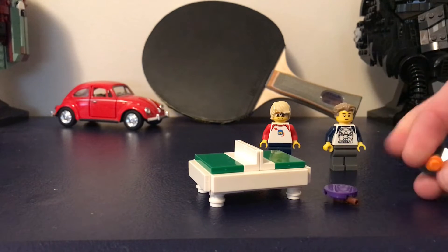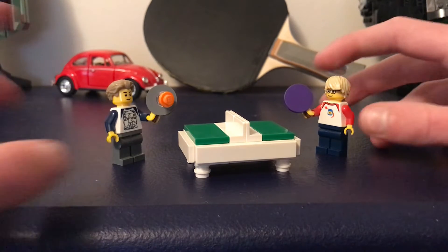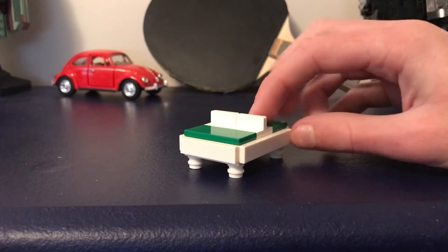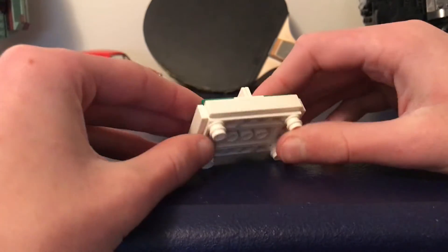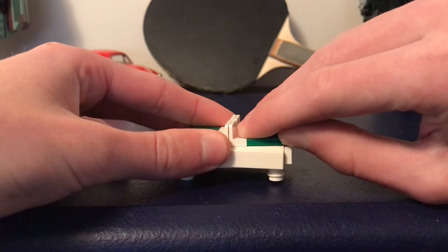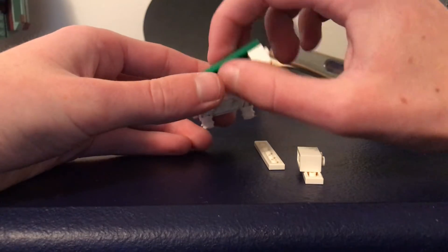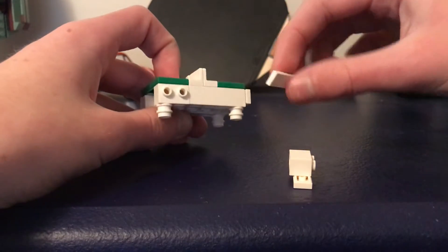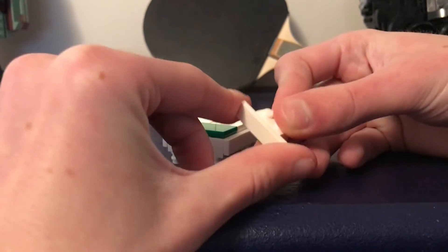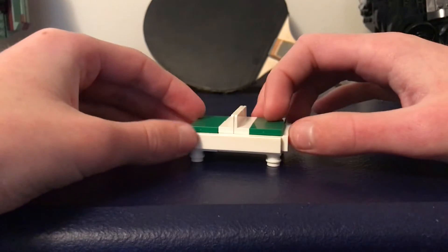So the paddles: we've got a purple paddle and a gray paddle. Some pieces that I used for this table — you can see it's tiled, I've got tiles around the whole thing. I stuck with a green color because personally I quite liked the green and I didn't have any blue or anything else. I used these bricks that can hold the tile — you can see it kind of just fell apart on me, let's fix it. This just holds the tile in place, same on this end. Just a little sneak preview of the build itself.